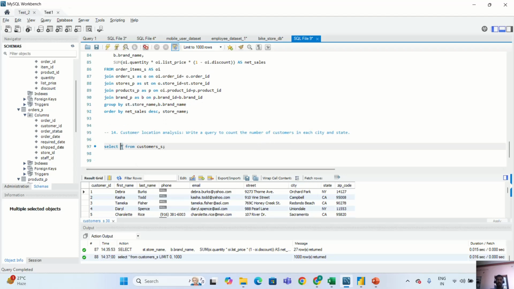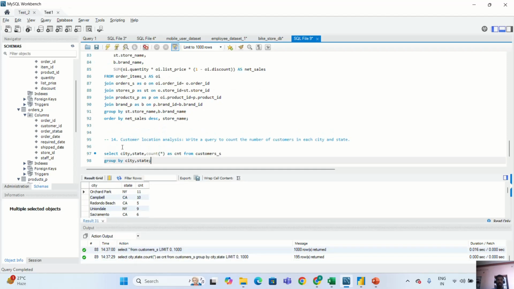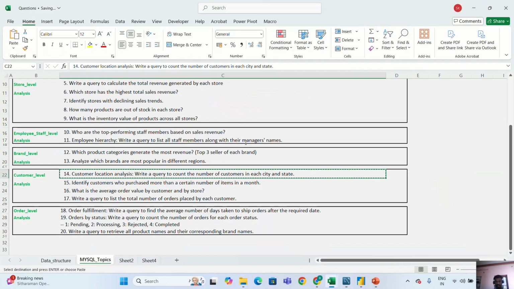I want city and state, and I want to count the rows as cnt, group by city and state. If you run this, in the city Orchard Park in New York we have 11 customers, and so on and so forth. So this is how you get the count of the customers.